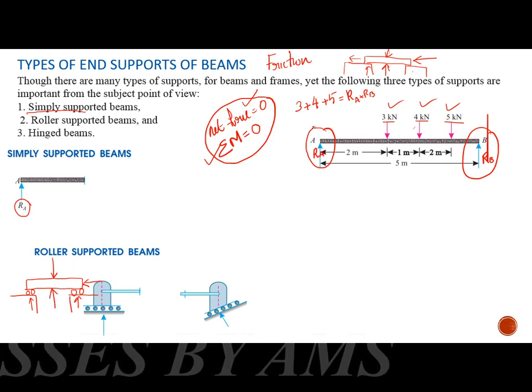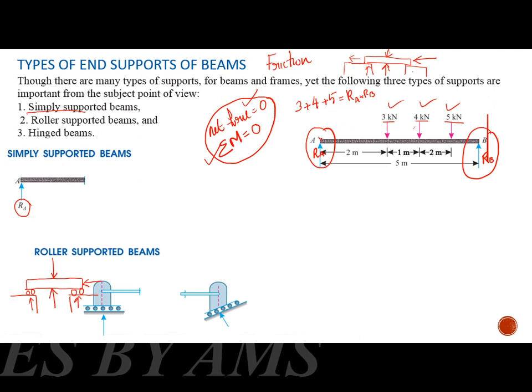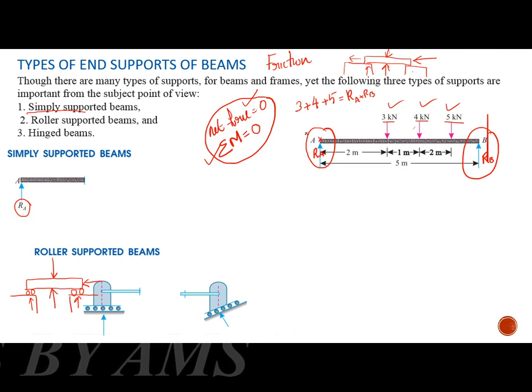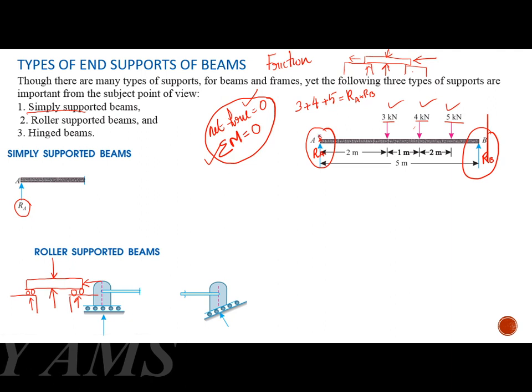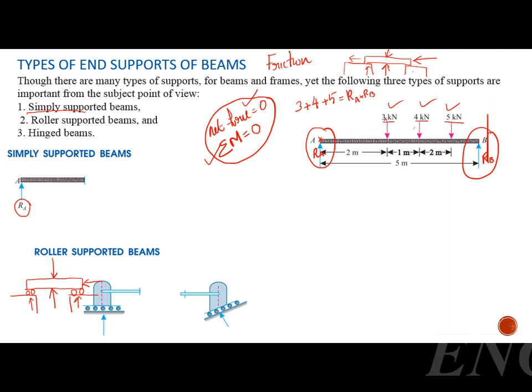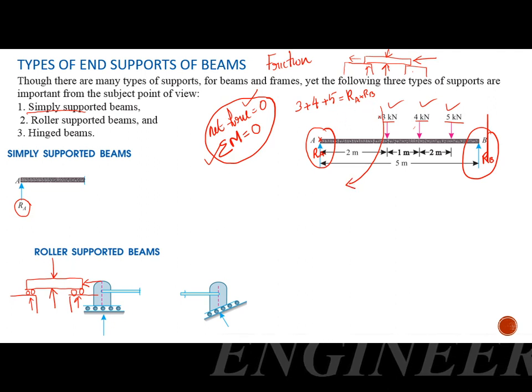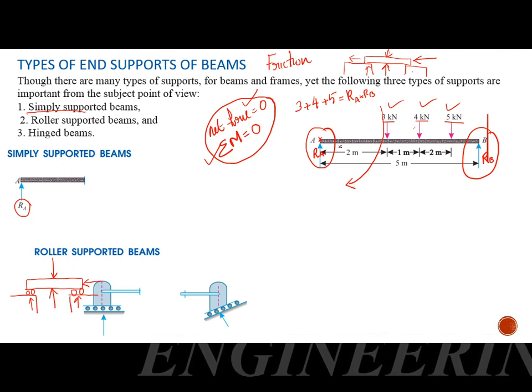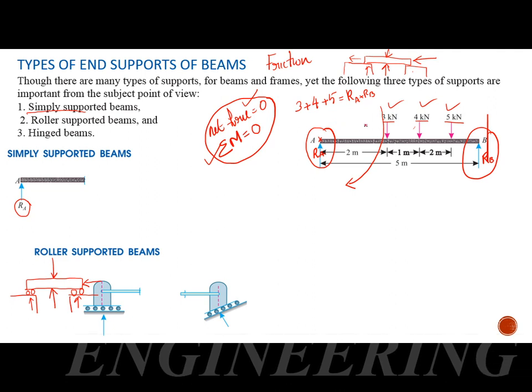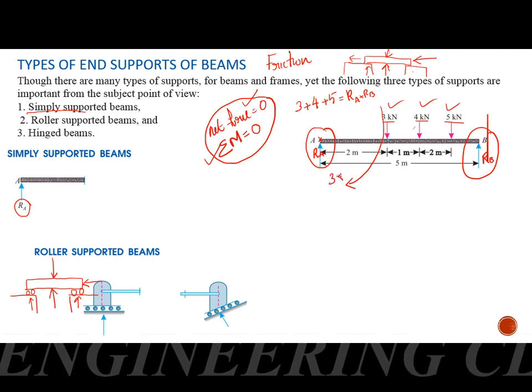So we will be calculating the moment with respect to point A. Moment is obtained by force into distance. First, we will consider the 3 kilonewton force with respect to point A. When we apply this force, it will try to rotate the system in this direction. So it will create a clockwise moment, and its value is given by force into distance, that's equal to 3 into 2.